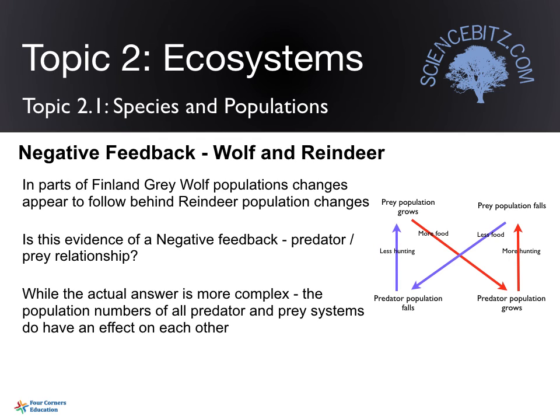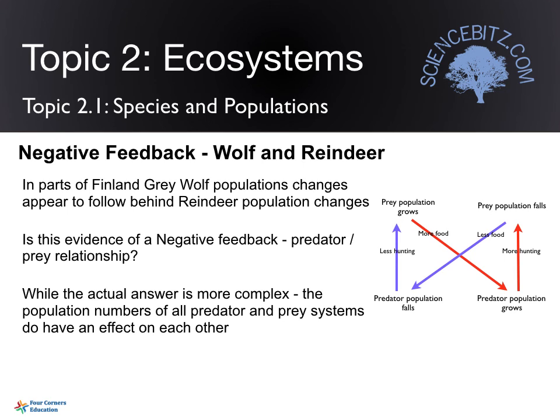Okay, so again, as we saw, that graph showed that as the population of the prey grew, there was more food available for the predators. That led to more hunting, which then leads to the prey population falling. That creates less food for the predators, which leads to less hunting, which then again allows the prey population to grow. So that's an example of some of these interactions playing out against themselves.